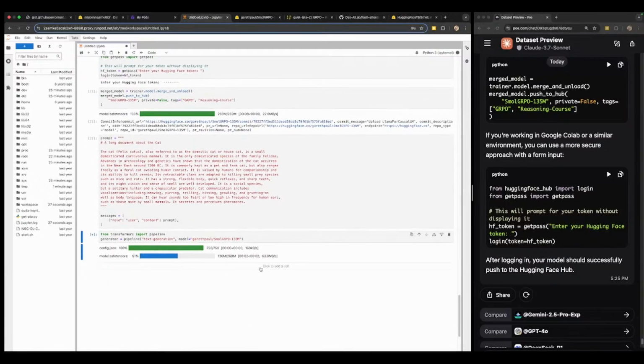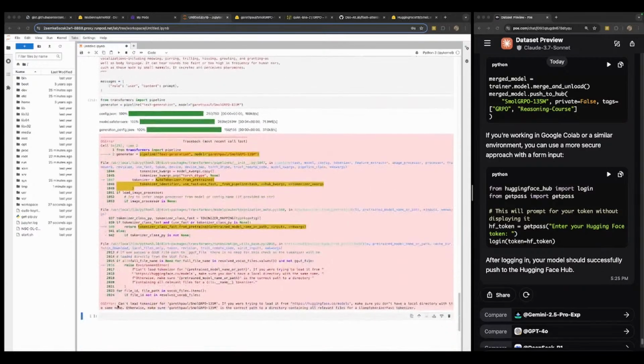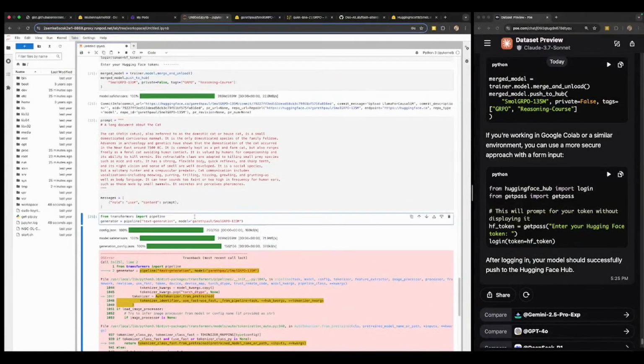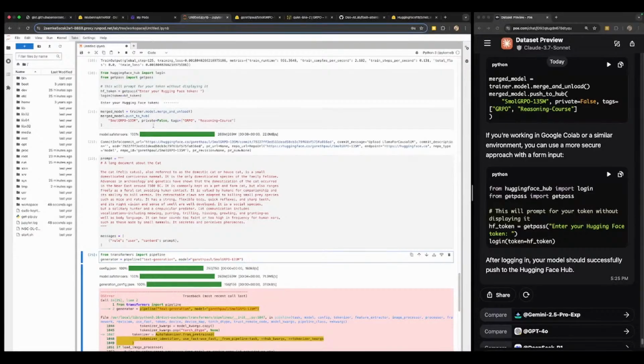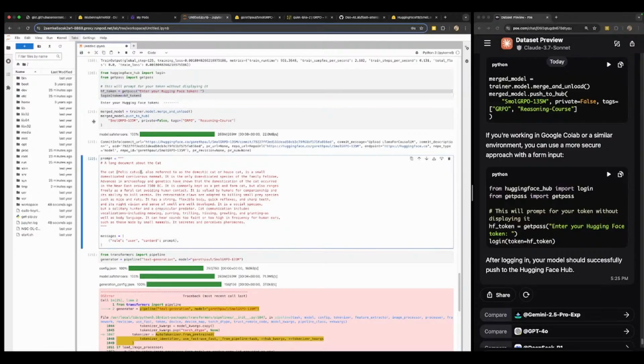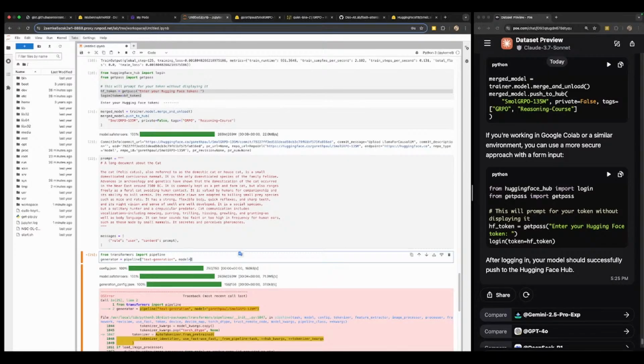Then let's give it some arguments. Can I load token? Maybe trying to load it from a model to make sure that your directory is the same name. Can I load the merged model? Maybe. Let's see if this works.